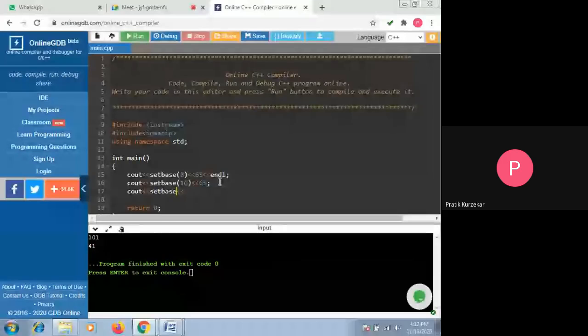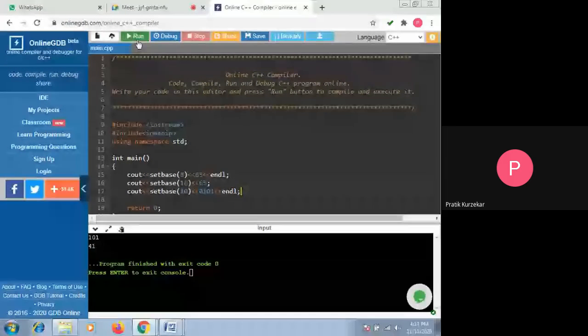Decimal means 10, and the octal number is 101. So instead of 101 we will write 0101. We will put it here and execute our program.